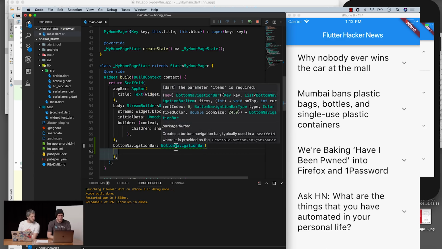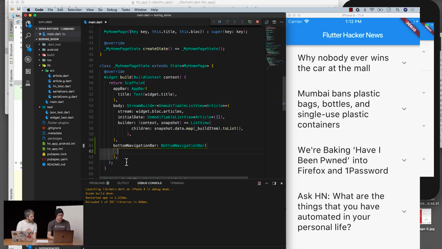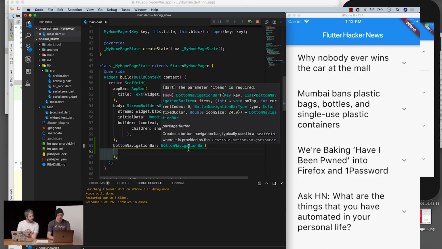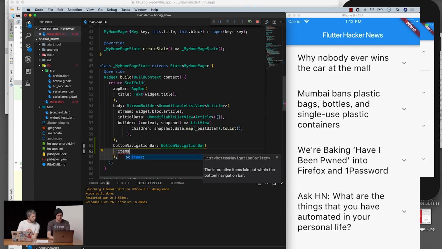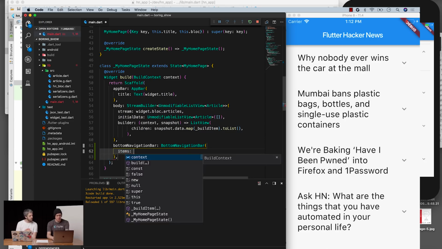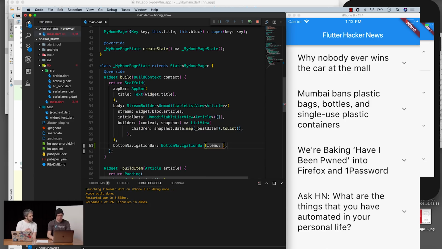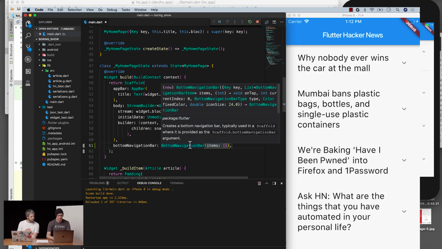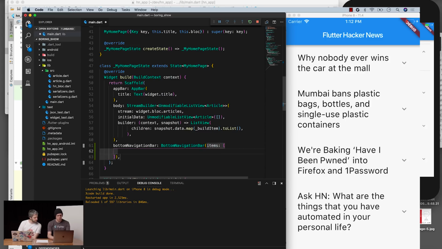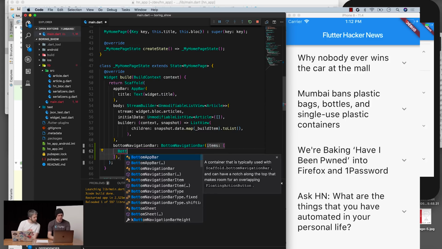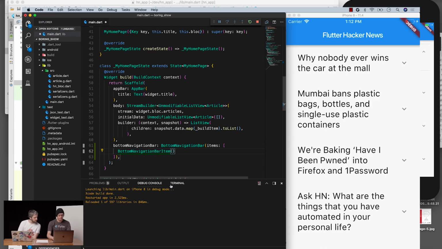What does it need? It needs a list of bottom navigation bar items. So we are going to give it items, which is going to be a list, and I think that's all that is required here. So then what we need to put in here is a bottom navigation bar item. Nice.